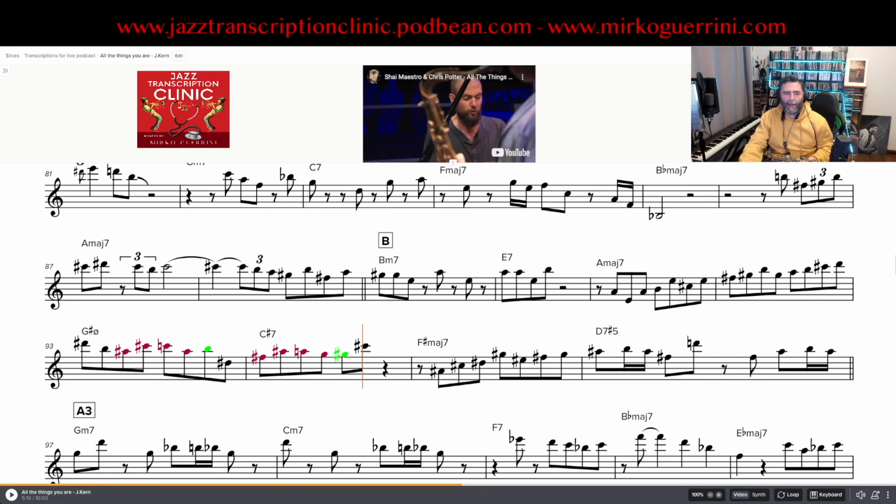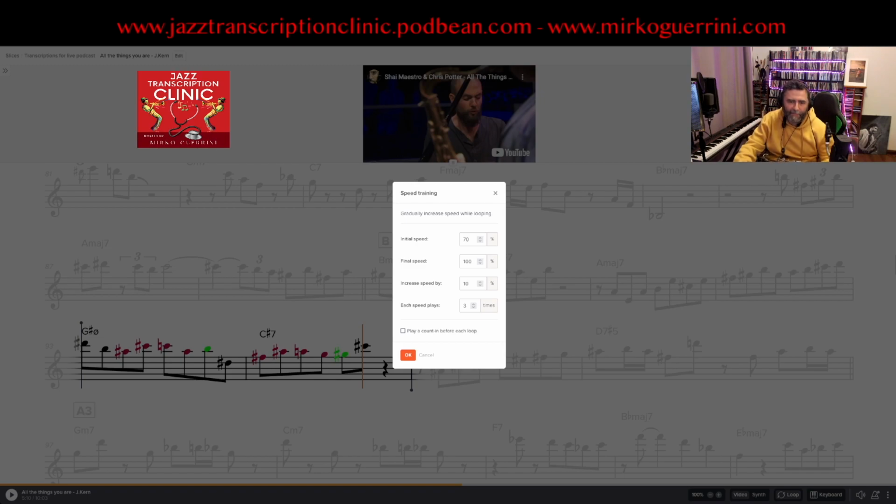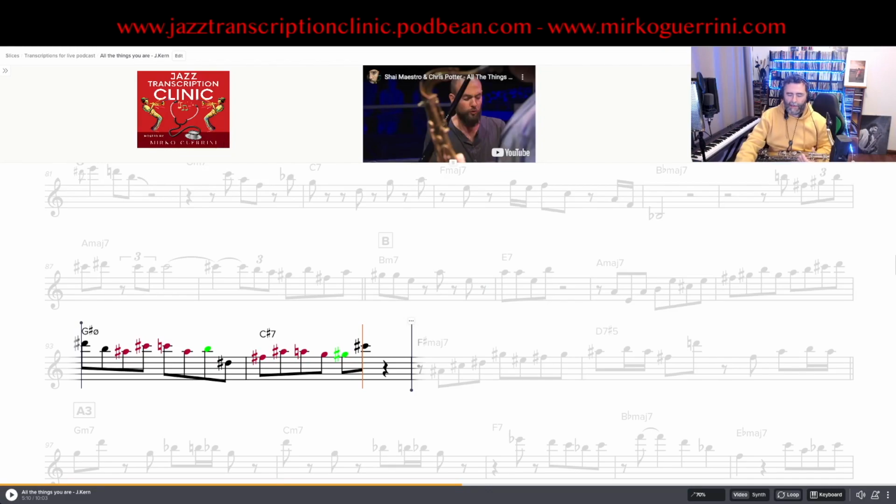That's a beautiful line that I would love to play in 12 keys and transpose in 12 keys. It's a 2/5, so it's really important that we learn how to play on 2/5s. I can probably use the Soundslice speed training. So initial speed 70%, final speed 100%, increase speed by 10. Each speed plays, let's say, 2 times. OK, and play.